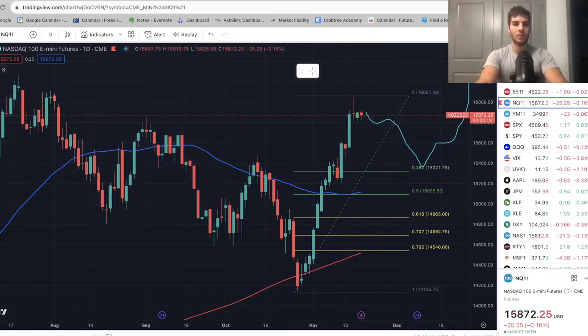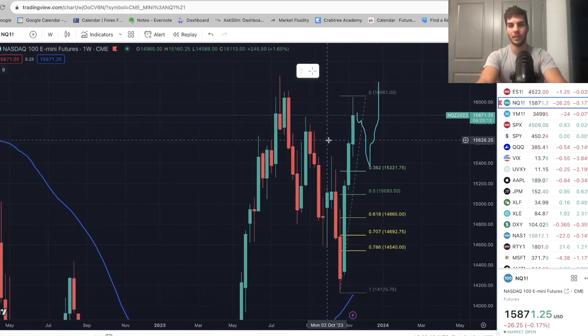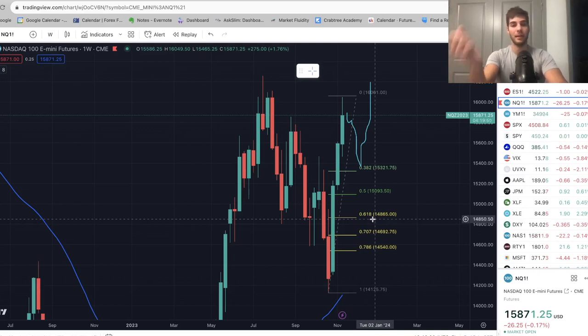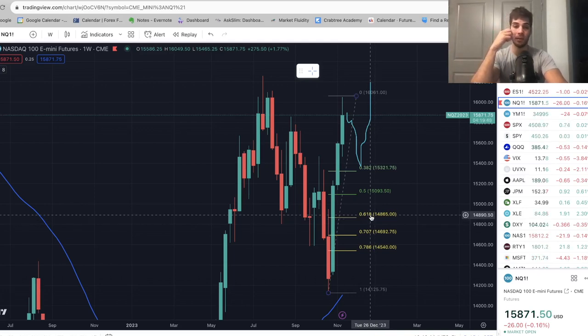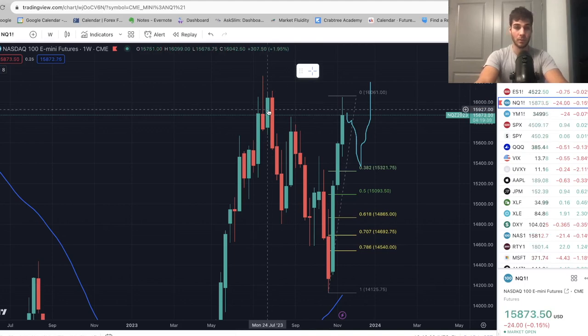NASDAQ is extremely bullish, of course. Let's go to the weekly chart on the NASDAQ. On the weekly chart, you can clearly see a big push up — very bullish — finding a little bit of rejection. The next area you'd look to long based on the weekly is at about 15,200 or even 15,000 flat. The best long entry is down at about the 61.8% to 70% Fib, which is around 14,865. If we come down there, that's an amazing long — you just long there with stops below some daily swing lows. But right now, only good risk-reward is for a short; no good risk-reward for longs.